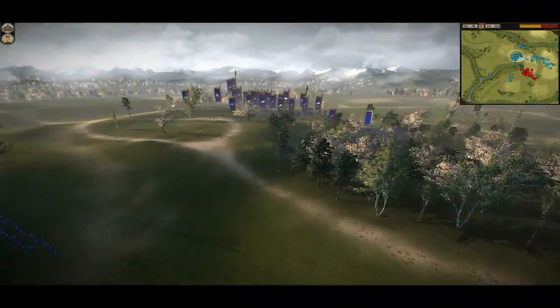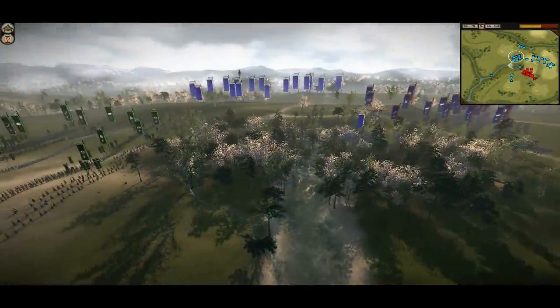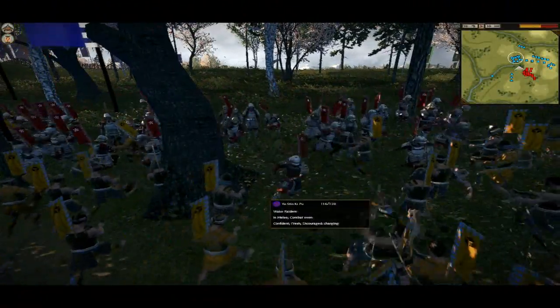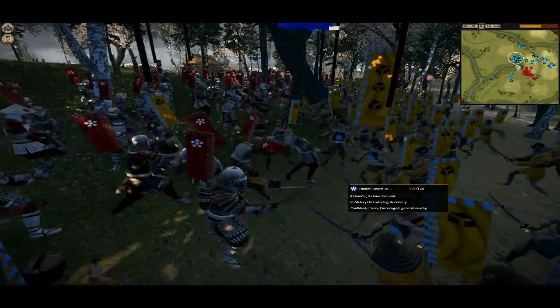So basically I've got my bows in front. I know they're going to be wasting arrows because of the forest. Well, my bow cav and my mounted gunners are out on the right hand side. Tommy's now going to engage with, I believe these are katana? Yeah, they're katana.